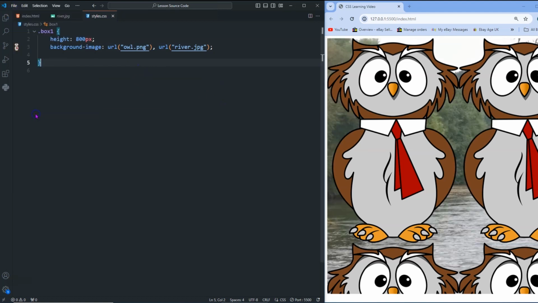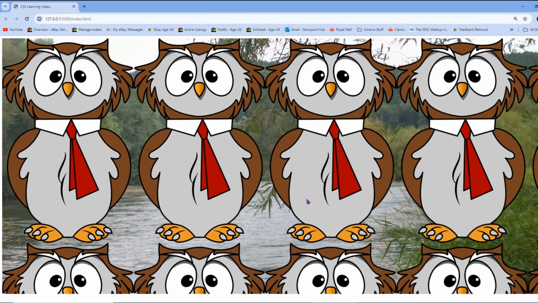So if I save that, in the browser you can see that it's put the river image in the background, and just down here on the right-hand side you can see it's still repeating the background. But it's put on top the next image you put in, which is this owl image, and repeated that in all directions.